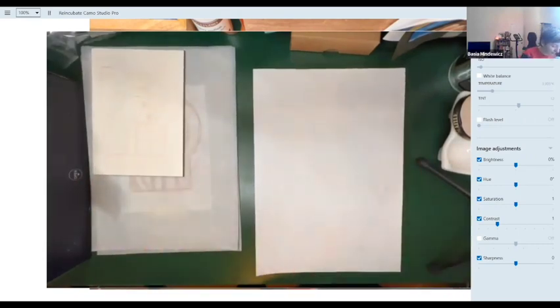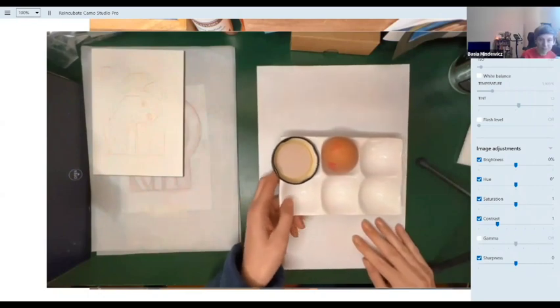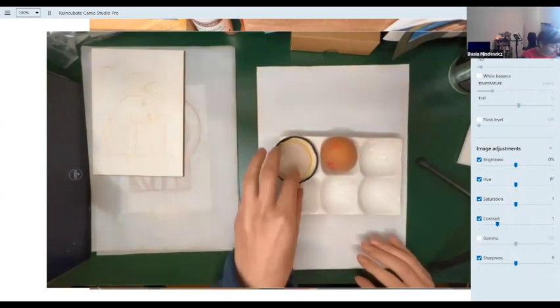And just have a space. I will give you time so you can go and prepare egg medium. So don't worry about it. There is no rush, plenty of time. I will demonstrate first, and then I will give you time. I will say how much time.